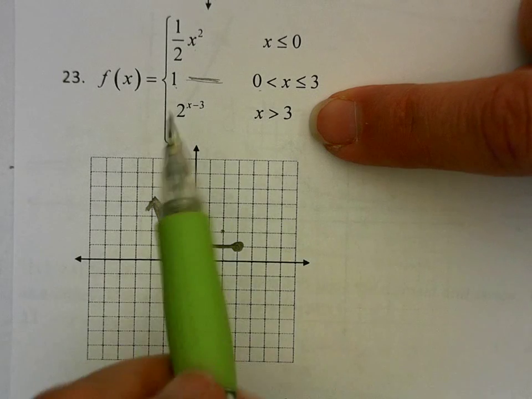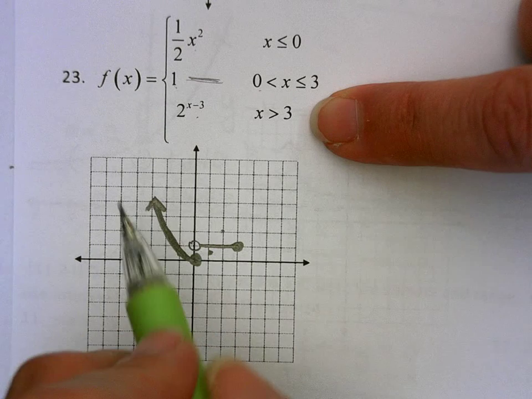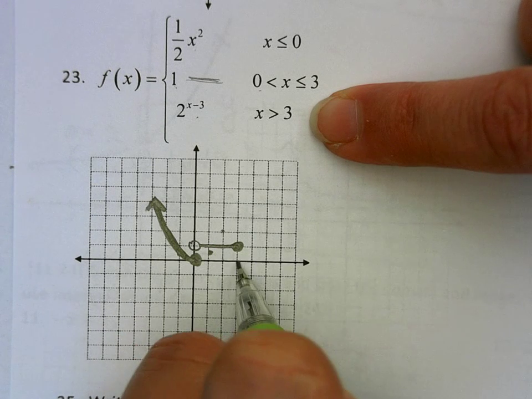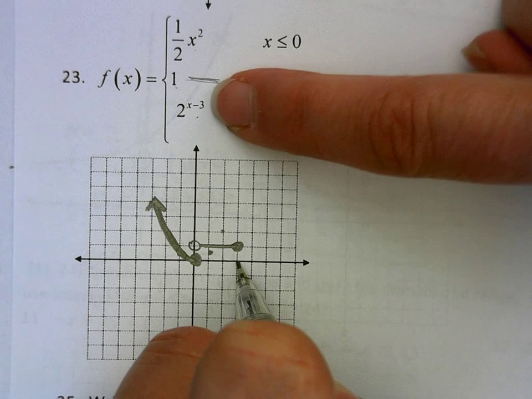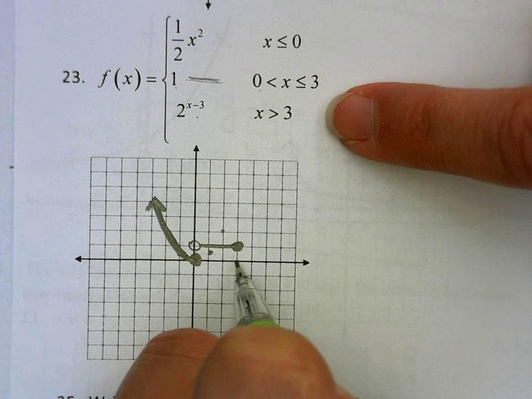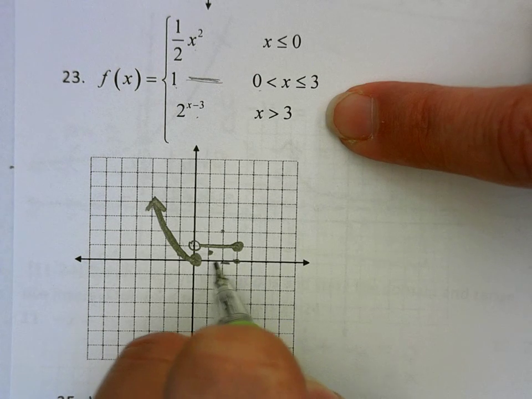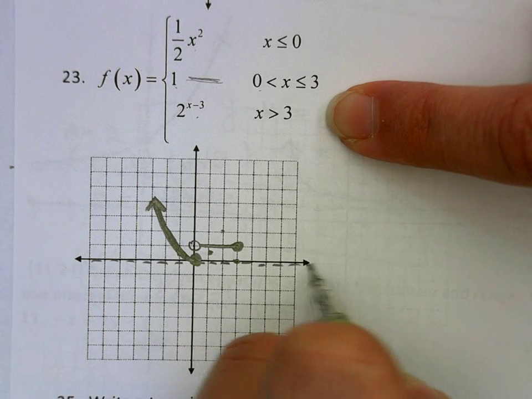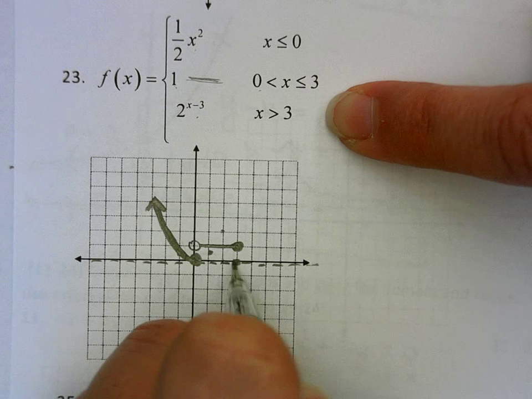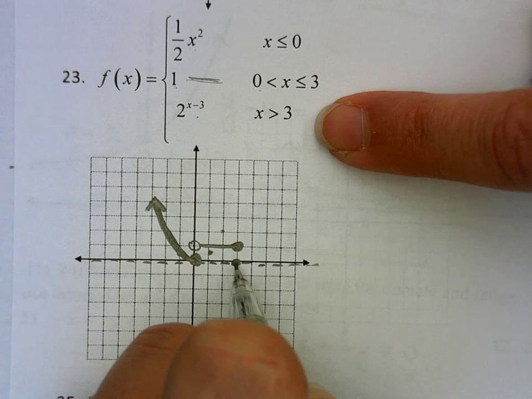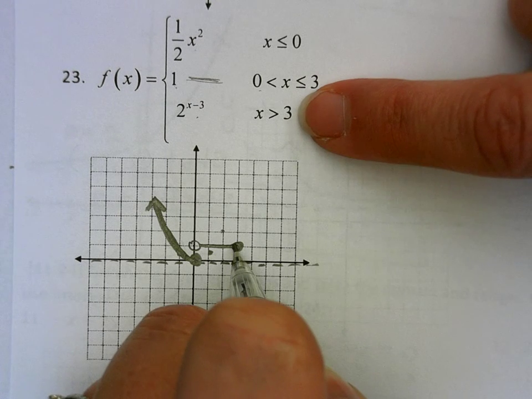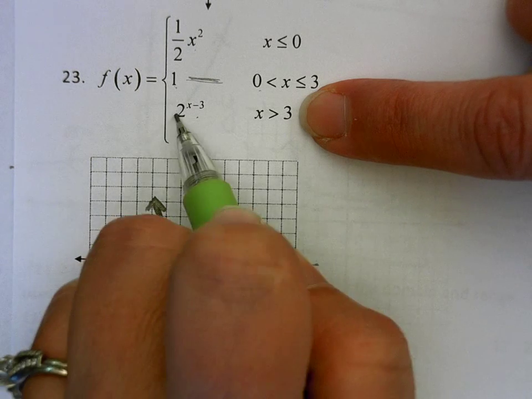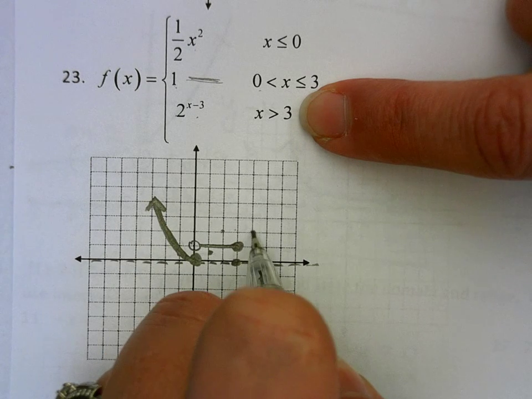So normally this graph would be shifted right 3, so 1, 2, 3, right? Because of the -3, so my start would be at 3, 0. My lower bound or asymptote would go right here. So there's my start at 3. And then I would go up 1, and normally it would be an open dot, but that's already closed, so that's good for us. And then my stretch is 2, so up 2 over 1.